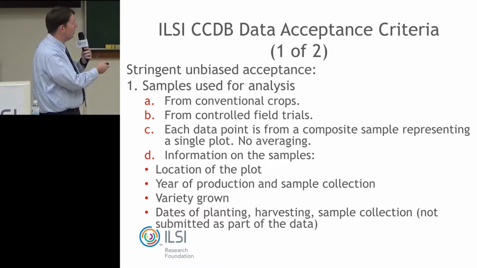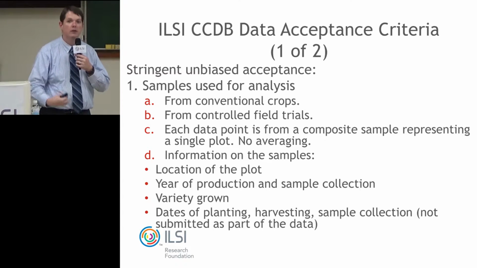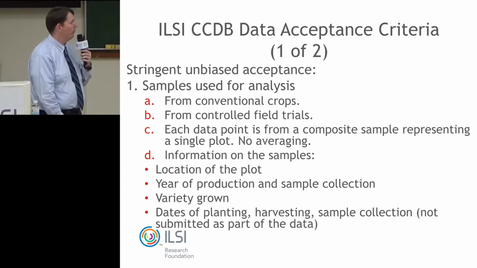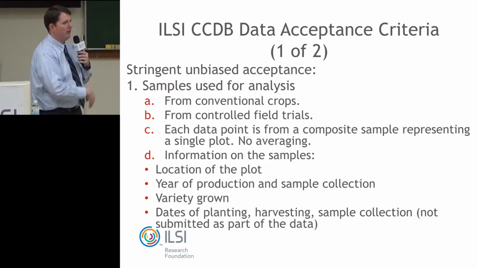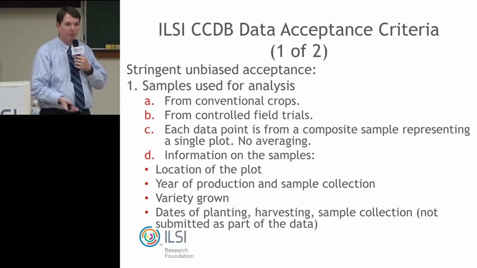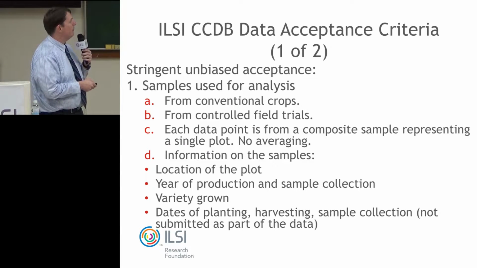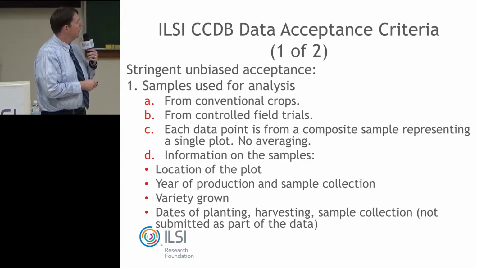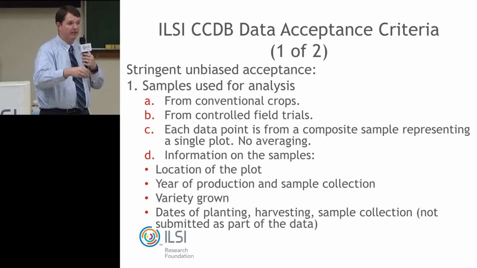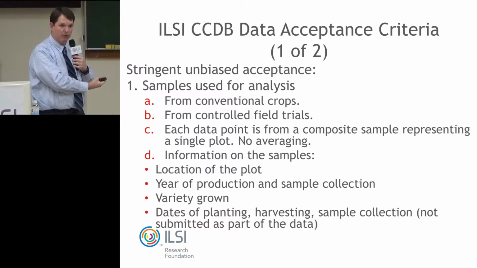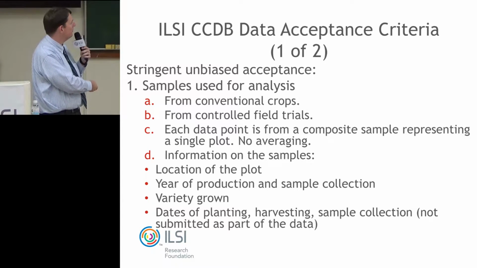You just need to show that the field trial was done under controlled conditions so that we know the data is reliable. Not just, well, this is a field I had growing and I went out one day and I picked some fruit. Each data point is a composite sample. If you're into statistics and analysis, this is important to you. If you're like me, it's boring. They're not average data, but they do come from composite samples. So if you're going to do math with what you get out of the crop composition database, you care.